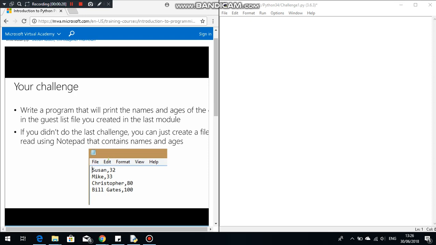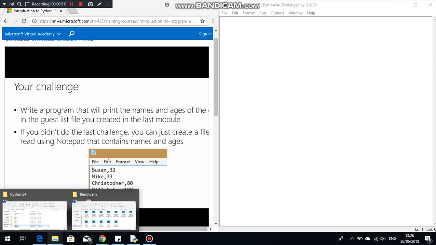So the challenge is we have to write a program that will print the names and ages of the people visiting a party in the guest list file that we created in the last module. But I haven't created anything, so we're going to make it anyway now. If you didn't do the last challenge, you can just create a file using Notepad that contains the names and ages.